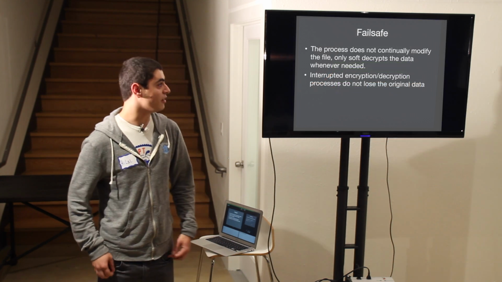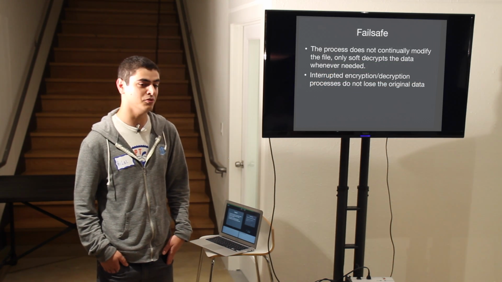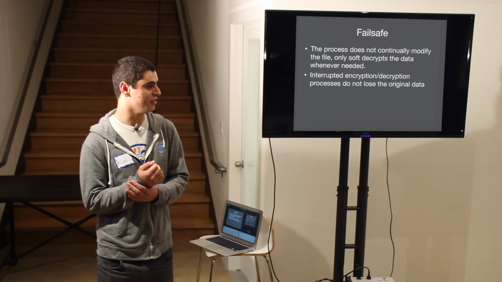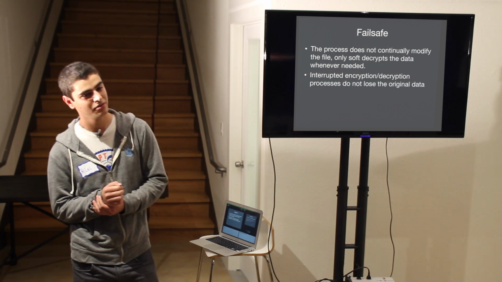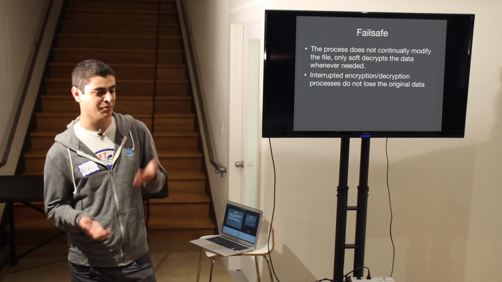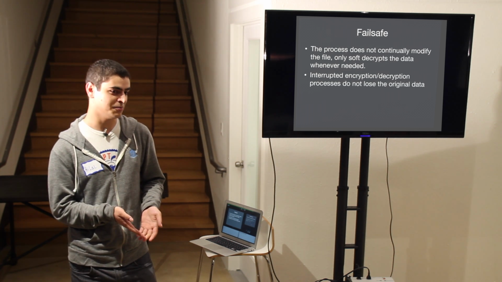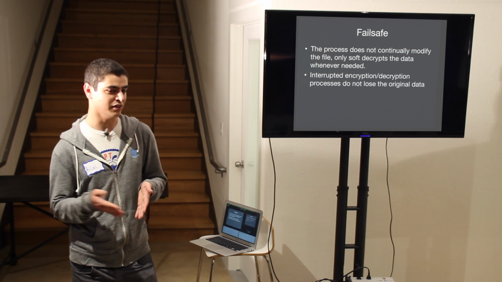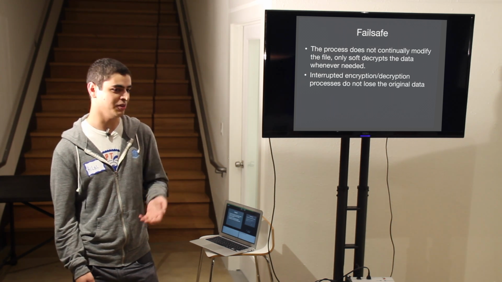And the great thing is that this is fail-safe because we only do soft decryptions into memory. Whenever we encrypt something, we also make sure it's atomic, so that if we fail decrypting something, we never touch the file in the first place. If we fail encrypting something, we don't move in the original data, because we create a copy when we're moving in data.